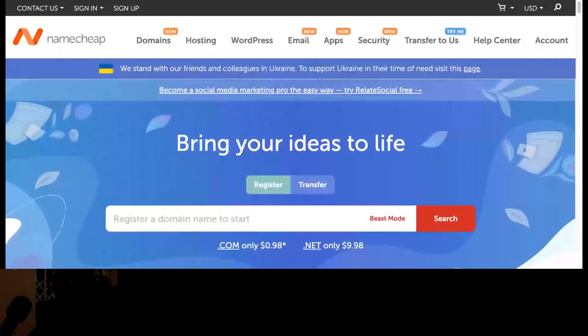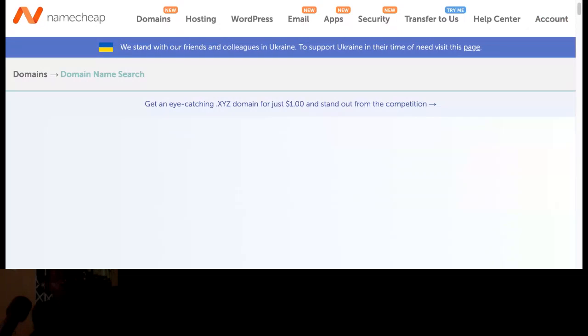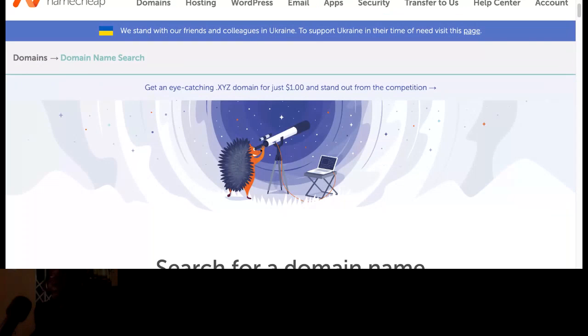So you can now select the domain name search option. You have to search for the name.